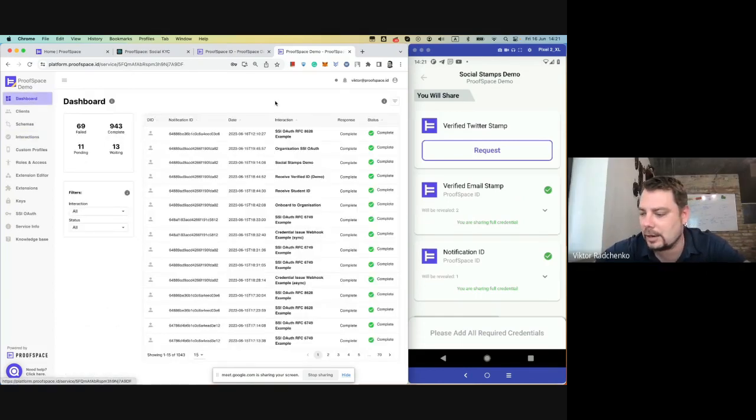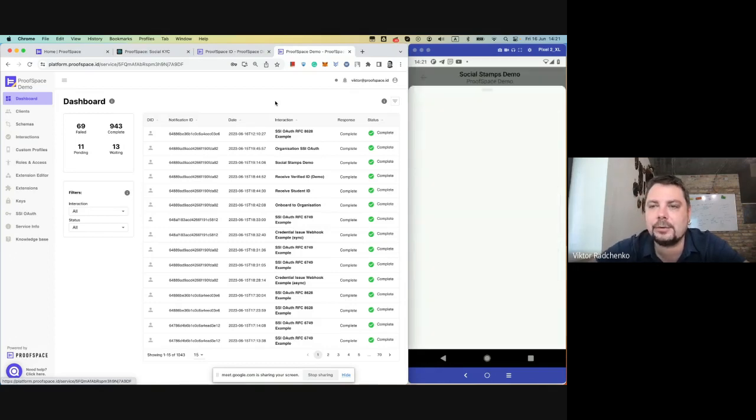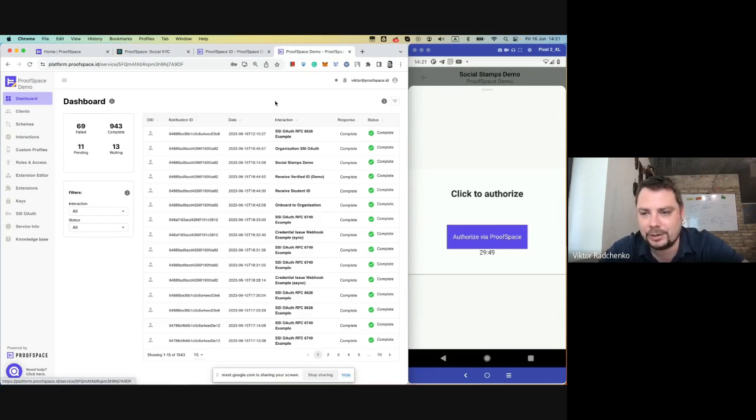Now I have to receive my verified Twitter stamp, and we support also mobile flow, which I will show you right now. And mobile flow also requires user to authorize through SSI WAUs, but now it's not a QR code, it's a button because we are on mobile.